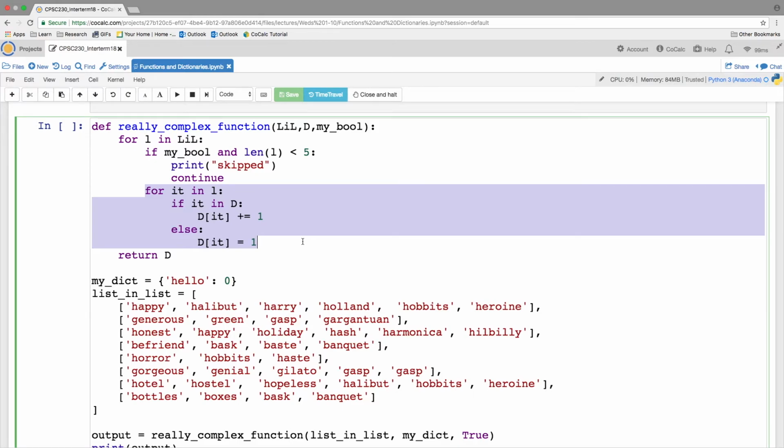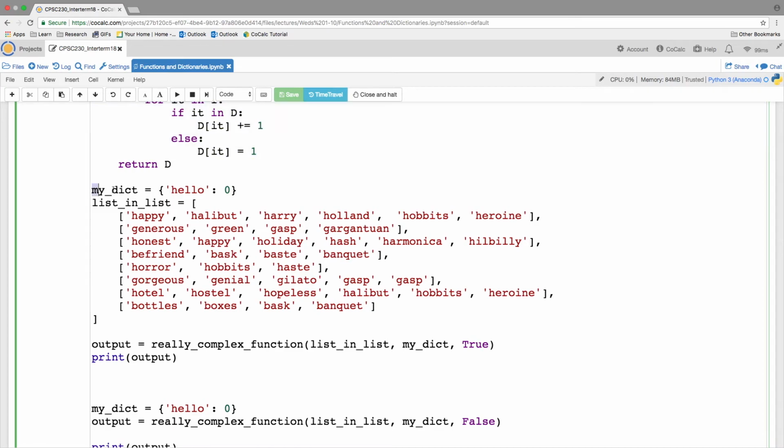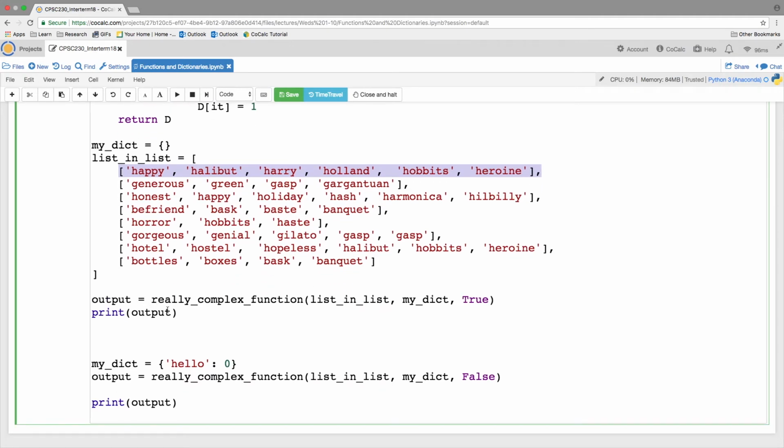I know that functions can be a little bit complex at times, but I'm going to go ahead and move on and show you what happens when you run this function. So I have this variable called myDict, and I am creating it with the word hello, so I'm giving it one key value pair, although you know what, I actually don't have to, so I can just get rid of that. And then I'm going to create a variable called list in lists, and it's, remember, a big list where each of the objects inside the list is another list. And then I'm going to call my function.